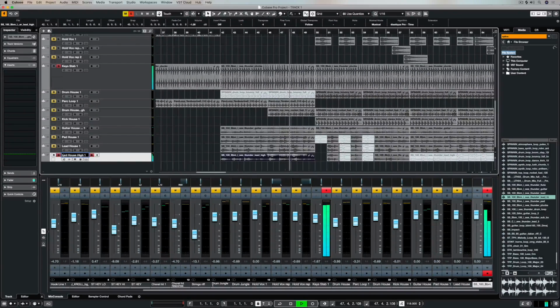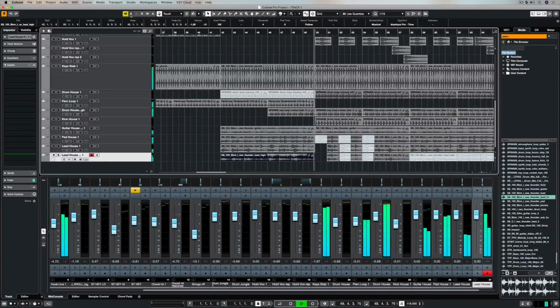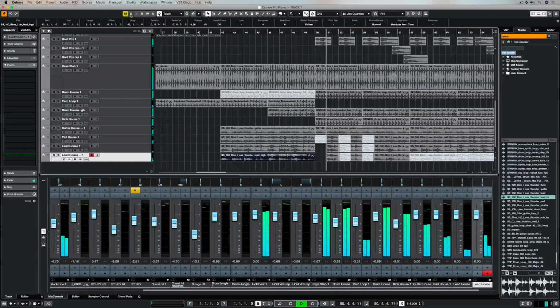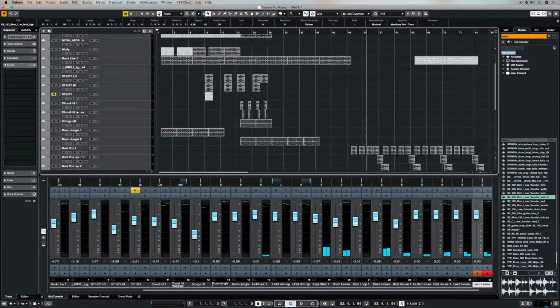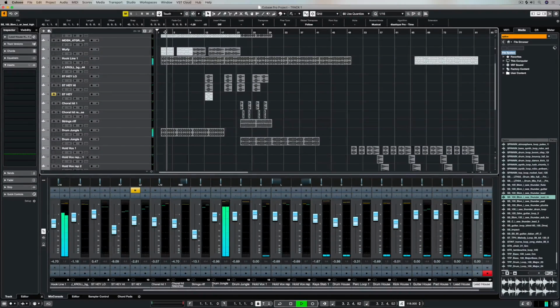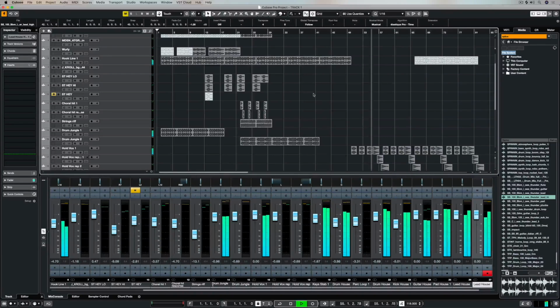So it's little things like this that you can do, which are going to give you pointers, especially if you haven't worked on the track for, say, a week or a month or 6 months, and then you open it back up again and you look at it and go, what the hell is all of this? So I guess it's about thinking how you can give yourself very clear pointers for when you open the project and find yourself in that creative state of dementia, as I like to call it.